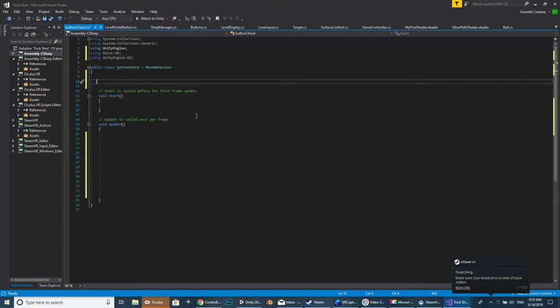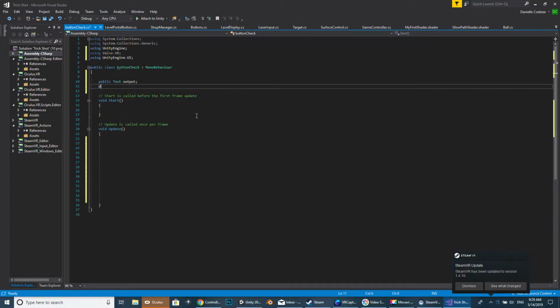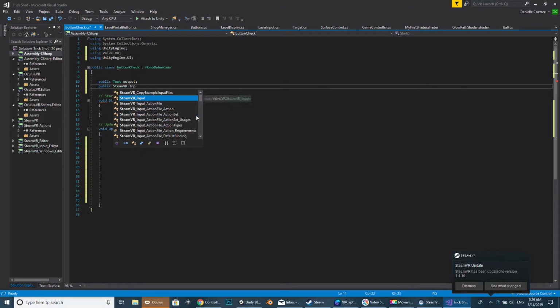Okay, so we need a public variable for access to our canvas, so we'll say output, because that's where we're going to put the stuff out, and then we need a public SteamVR_Input_Sources.